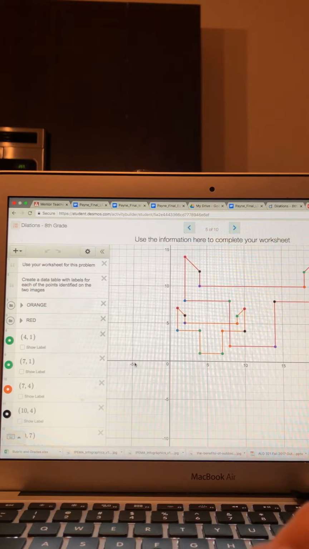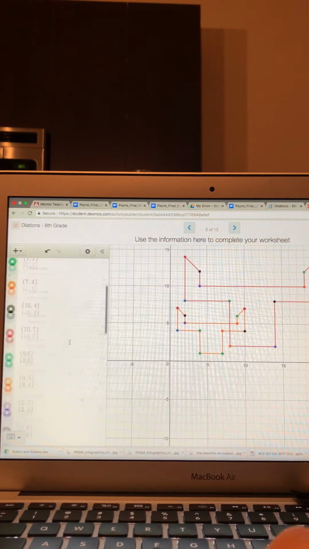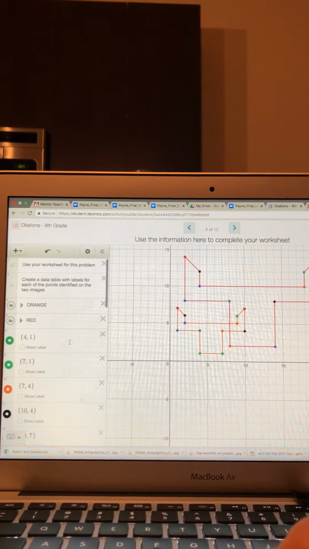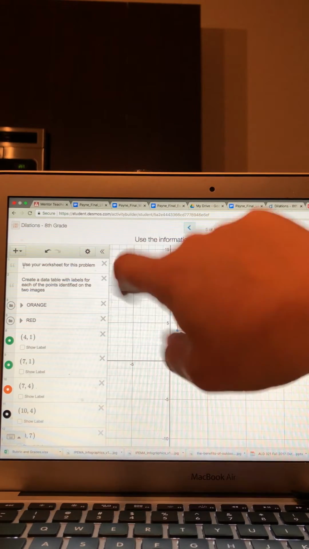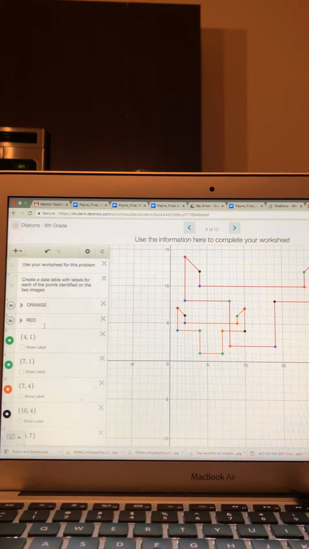A couple of those. And then we have another slide here that looks like the same thing. I can turn things off and on using the menu over on the left-hand side. I can actually turn these points off if I want to. You can see that they disappear on the screen. There is a bunch of points in this one. I also want to point out here that you actually have a set of instructions. Right here is where you learn what you're supposed to do with your worksheet. It's being handed out to you right now.